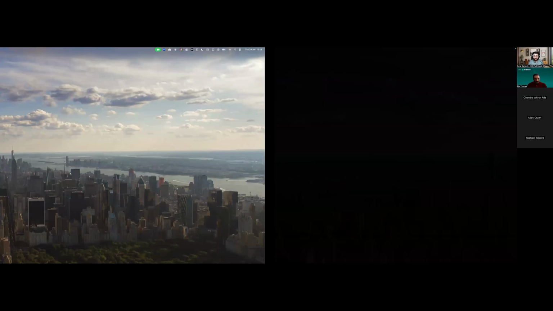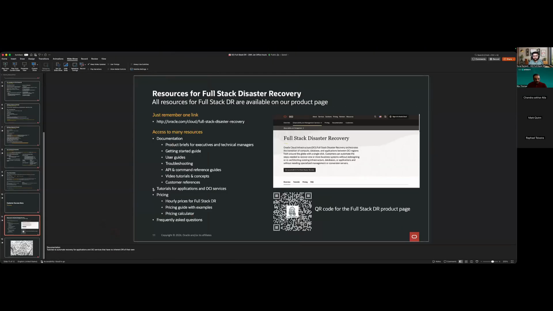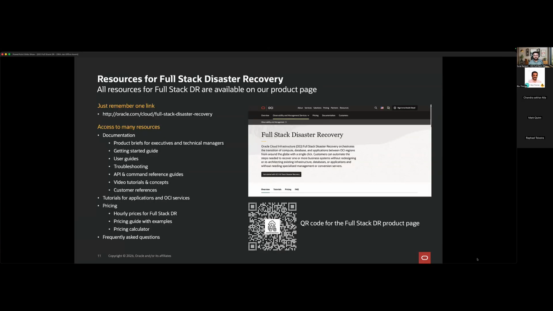I want to quickly share this. This is our product page for the folks who want to know more about the service. It is a one-stop place. You can scan this QR code, or just search for full stack DR recovery. We have a lot of resources, so you can understand the various tutorials, how the pricing works, and all the commonly asked questions. We've created multiple questions in our FAQ. Most of the questions we know generally come to mind, so we have documented those, and much more detail is available, like tutorials and YouTube videos. In case you want to understand more, we have a live lab, so if you want some hands-on experience of how to use the service, that's the easiest way.